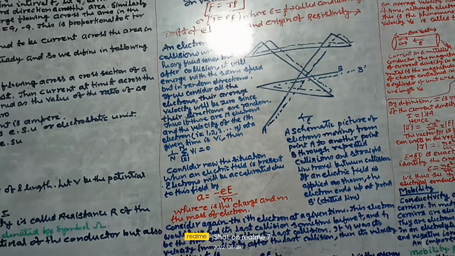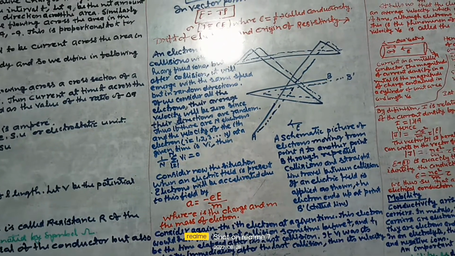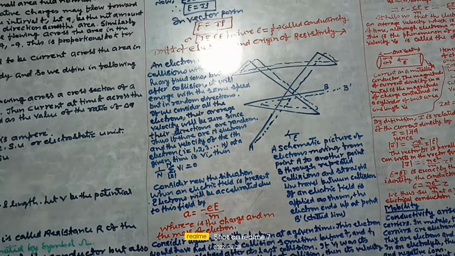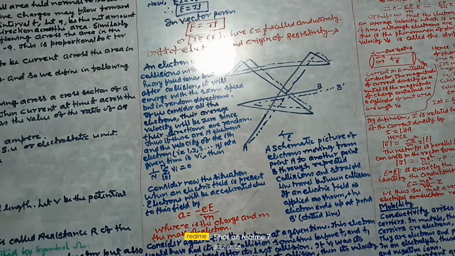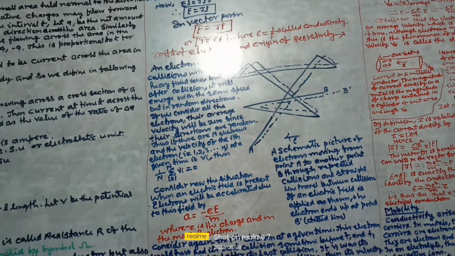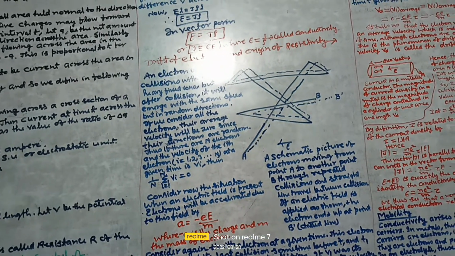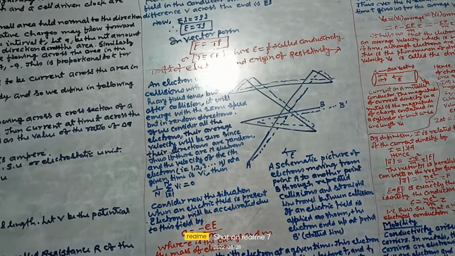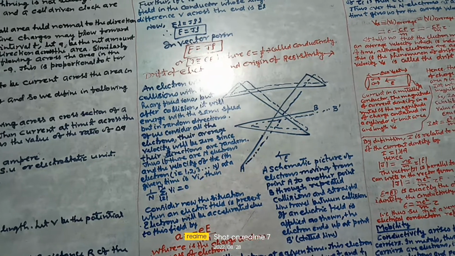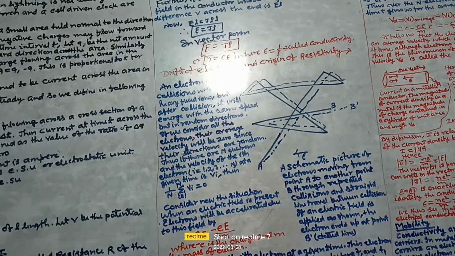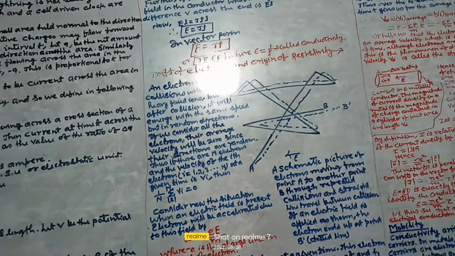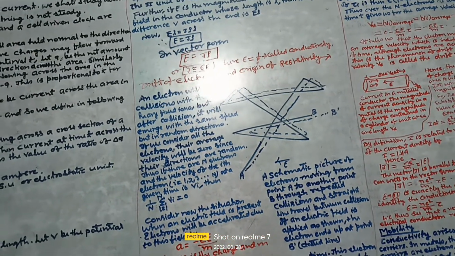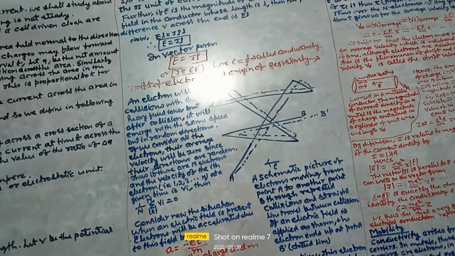Consider again the ith electron at a given time. This electron would have had its last collision sometime before t, and let t_i be the time elapsed after its last collision. If v_i was its velocity immediately after the last collision, then its velocity V_i at time t is V_i = v_i - (eE/m) t_i.